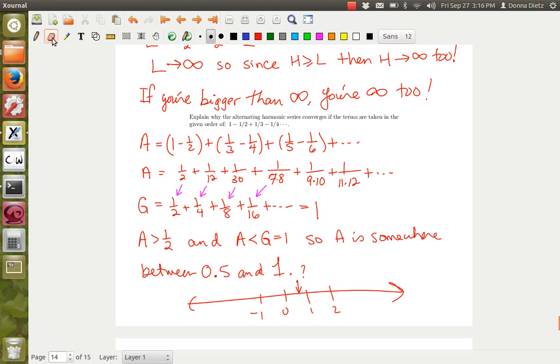That's all we're saying. We're not saying anything profound. We're just saying it is something on the real line. It does not go off to infinity because it can't get bigger than 1, can't get less than a half, so it's somewhere in there. If you want to narrow that down, you can keep adding terms and getting closer and closer and figure out as many digits of that thing as you want. So that means it's converging. Okay, that's all.